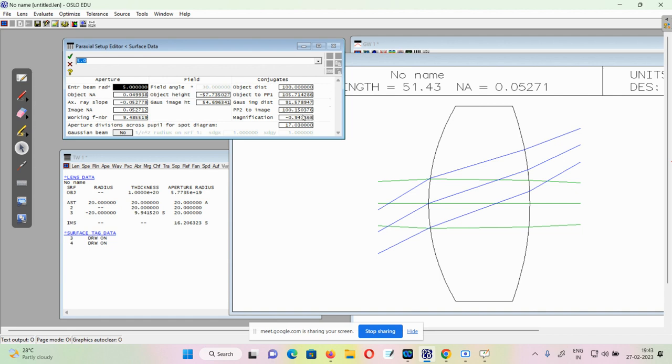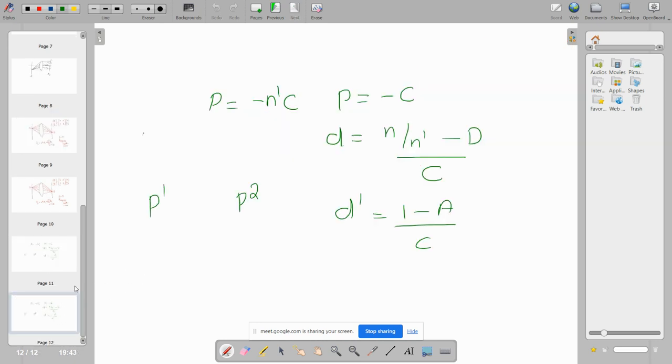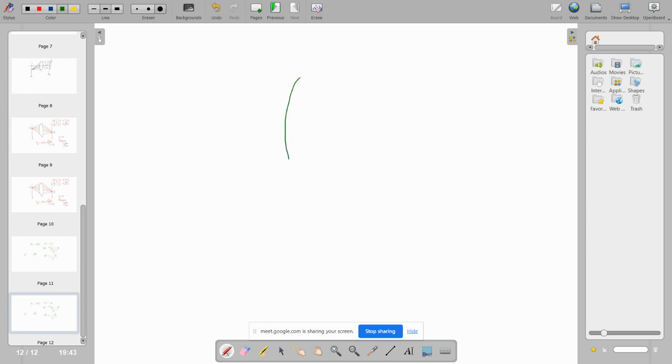Now see the image distance. The image distance is 91.578947. Okay. What is meant by this image distance? Which, sir? Here is some Gauss image distance. Yes, sir, 91.57. That is actually the distance from, if you have a particular system, just consider a particular system.